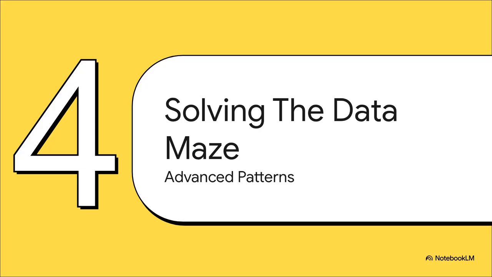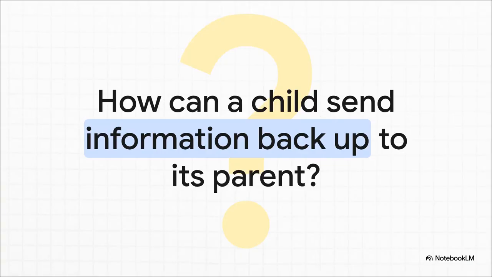So this whole one-way street thing is great until it's not. In really big, complex apps, it can create some tricky situations. Let's look at how to solve this data maze, like a total pro. Okay, first problem, and it's a big one. If data only flows down, what happens when a child component, like a button, needs to tell its parent that something just happened? How in the world does it send a message back up the component tree?